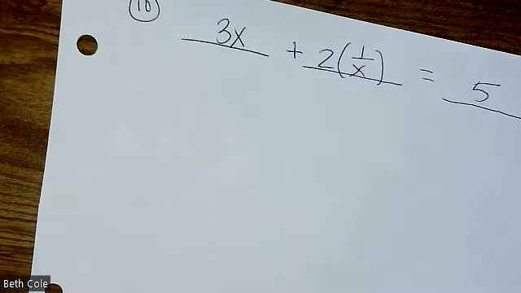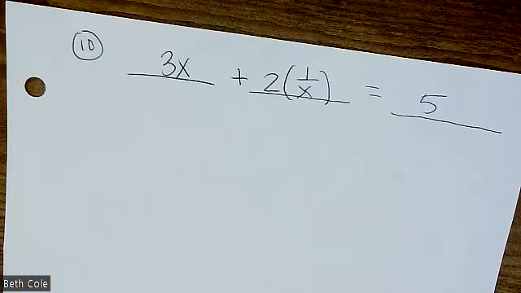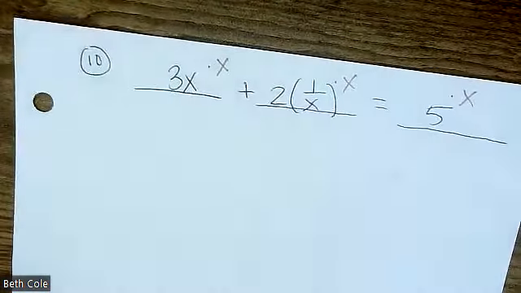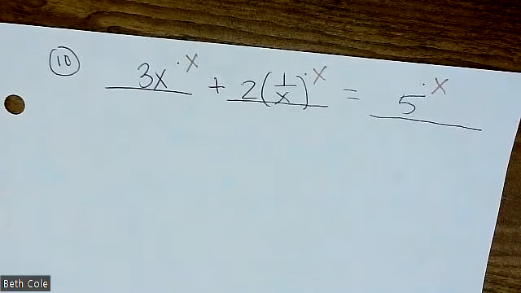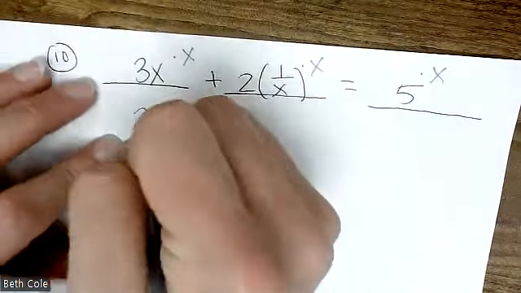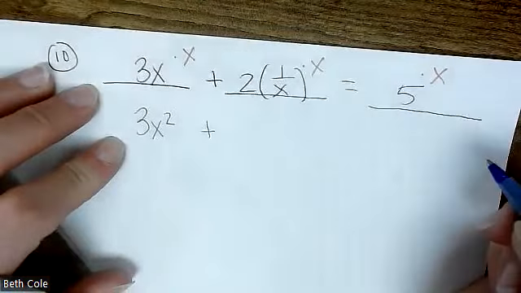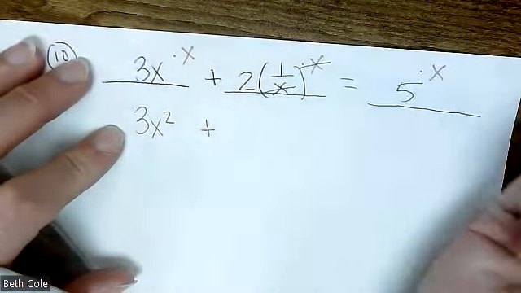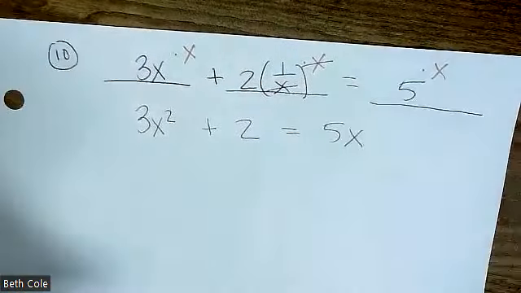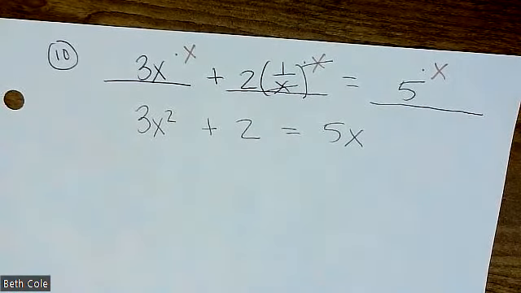All right, we're gonna multiply by the common denominator. What's the only thing that's in a denominator? Yeah, x. So you're gonna multiply everything by x. The point being you want it to cancel. That's why we do that, to make it cancel out. You want the fractions to go away. So what do you have for this first one? 3x squared plus 2 times 1 is 2 equals 5 times x is just 5x.